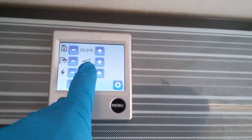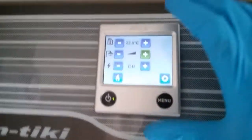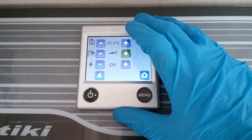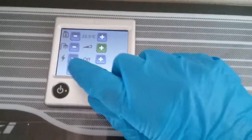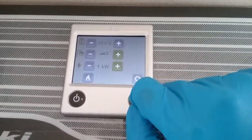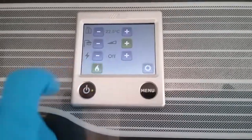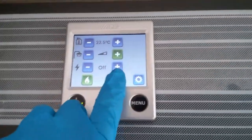Beneath the heating we have hot water: currently off, hot water on, or hot water on boost. The boost facility is extremely handy if more than one person is having showers in quick succession. If you perform the boost while heating is running, it will turn the heating off as it needs that extra power, and after approximately 30 minutes it will automatically drop back down. I've selected 22.5 degrees and turned the hot water on, but the system hasn't fired up yet because we haven't given it a power source. For main supply, select the lightning strike icon and run it on one, two, or three kilowatts — dependent on the amperage of the site you're on.